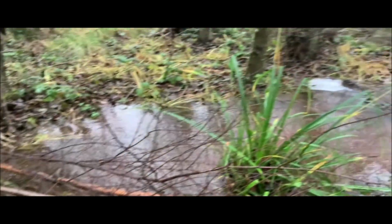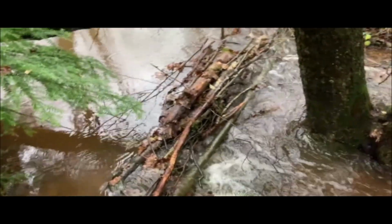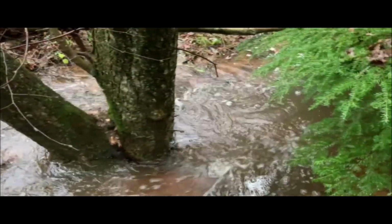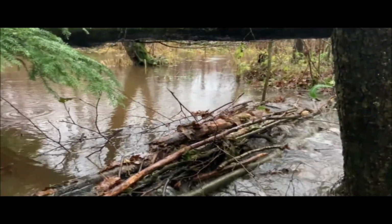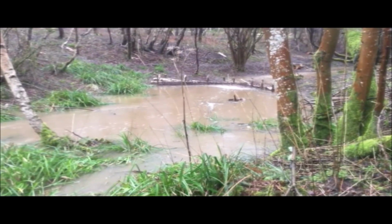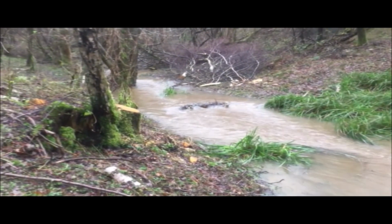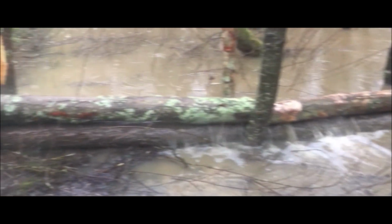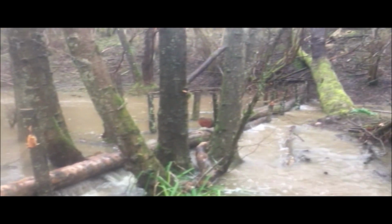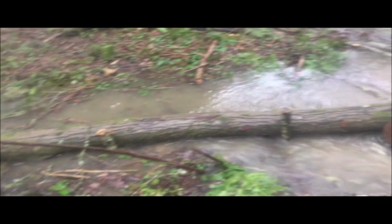So this is a small structure up in the Medway. Very small structures can hold back a surprising amount of water if they're well positioned. This is on the RSPB Tudeley Woods site, which belongs to the Hadlow Estate. This is an amazing stream. It usually flows as a very small trickle for most of the year, but in a storm it will come up one metre high and come down as a complete torrent. By putting these larger woody structures in, we're able to spread out the flow and tame that very fierce flow that comes down in storms.